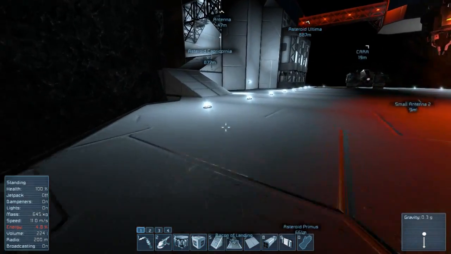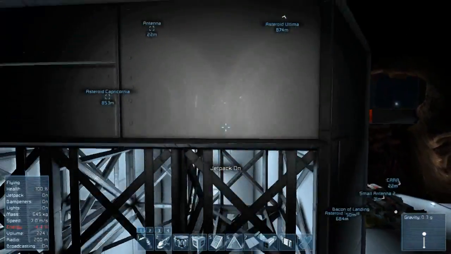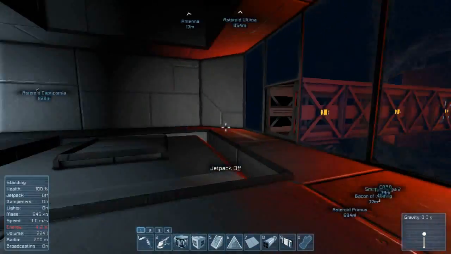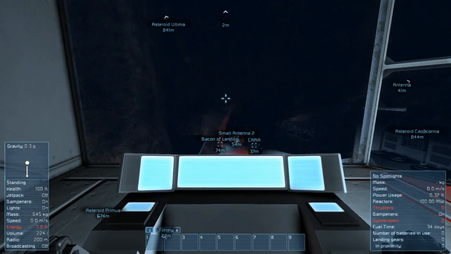Okay, so we will be taking the Icarus back to asteroid Primus so we can get it set up as a secondary base, and we'll actually convert it over by adding some blocks to the outside of it. You guys will see that in a second anyways. So let's go over here, let's grab some energy whilst I talk about the drone I constructed in the last episode.